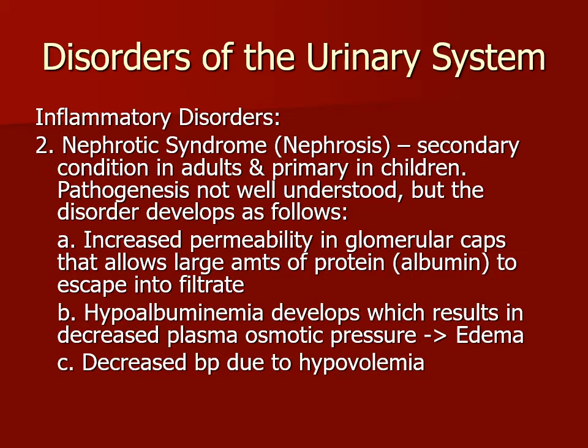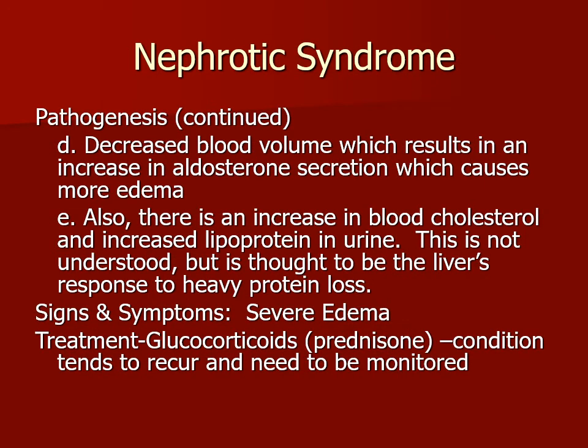This results in hypoalbuminemia, which develops and causes decreased plasma osmotic pressure, because albumin is important. It's an important colloid to keep fluid in the capillaries. So if you're losing albumin, you're going to lose fluid. So that causes a leak of fluid from the capillaries into the interstitial spaces, which results in edema. And then you have decreased blood pressure because you're losing fluid into the interstitial space, so that's hypovolemia.